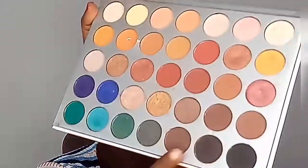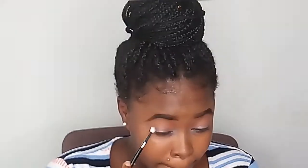So I'm going to take this small precision brush. It's an eyeshadow brush as well, and I'm going to take this deep brown shade there and just apply that at the outer part of my crease.